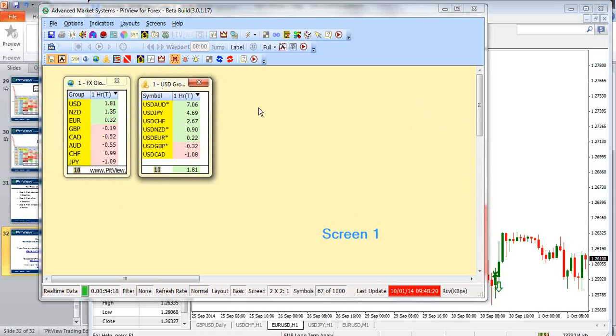Now this is precisely the reason why you pull up group view, since what's shown on here is not shown on the charts. It's showing the dollar overall being the most well-bid currency and the yen being the most well-offered currency. But if we want to see who the dollar is trading strongest against, it's actually trading the strongest against Aussie. Now the yen is still up there as far as the buy and sell imbalances, followed by Swiss, New Zealand. And you can see down in here the dollar's well offered or not trading as strong against pound, euro, and Canadian. But out of all these currencies in here, it's certainly trading the strongest against Aussie.